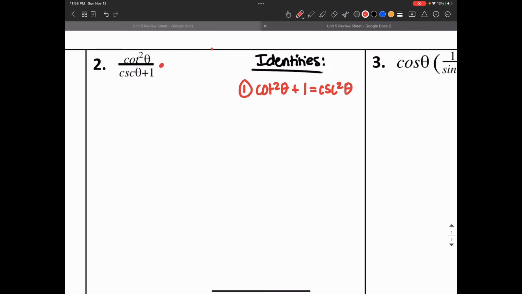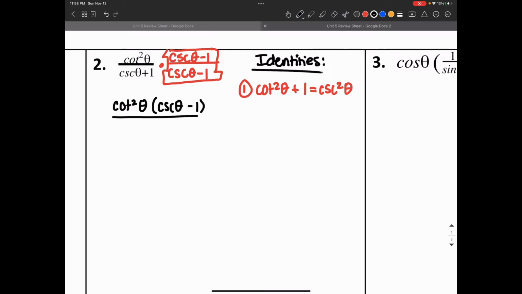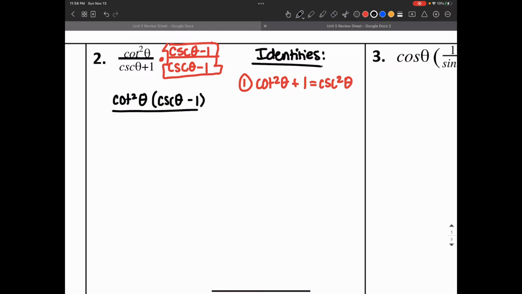So I'm going to do that. I'm going to multiply the conjugate of the base, so cosecant of theta minus 1, and I'm going to do that in the top and the bottom because I want to multiply by a giant 1 so I don't change the value of that fraction. I'm going to leave the top unfoiled, so I'm going to have cotangent squared of theta, just in case something will cancel. Cotangent squared of theta times cosecant of theta minus 1. Also, if I distributed, it would look really messy and it wouldn't be something that I could change using any identities, so I want to leave it factored, and then hopefully something is going to cancel once I change things with identities that I know.